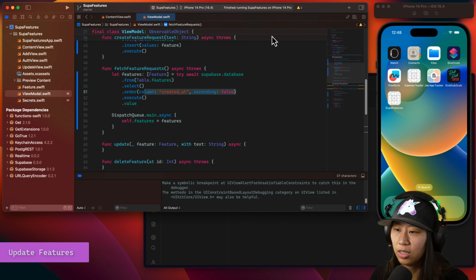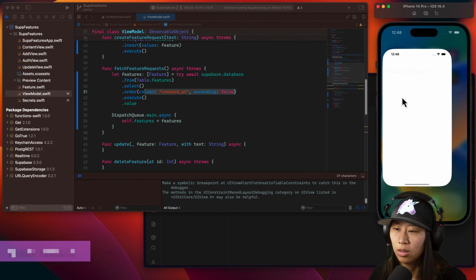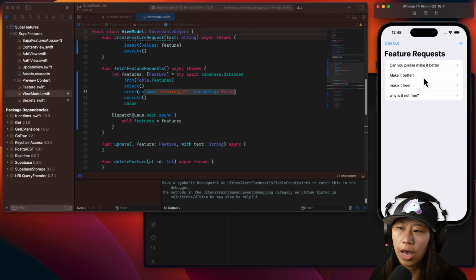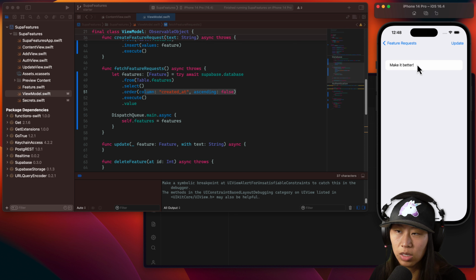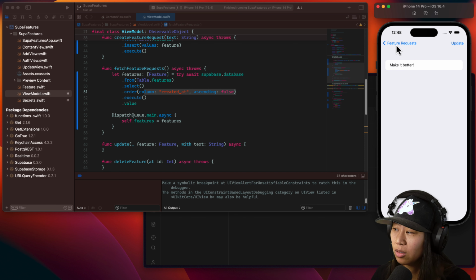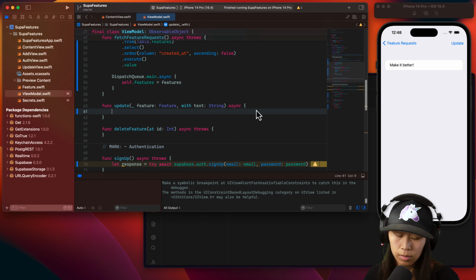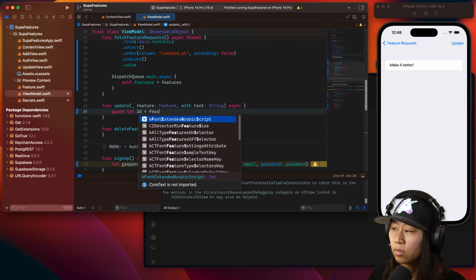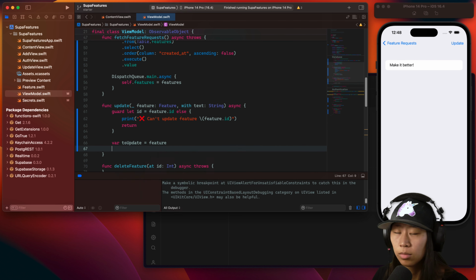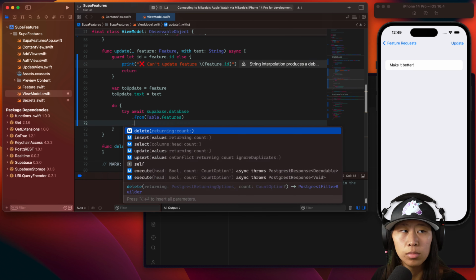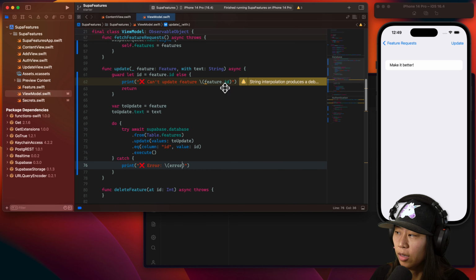Okay, only two more. Let's do update and delete. Update will happen when we click on one of these. Now we can edit this, and this now also says update. Let's go down to our update function. Here we go.